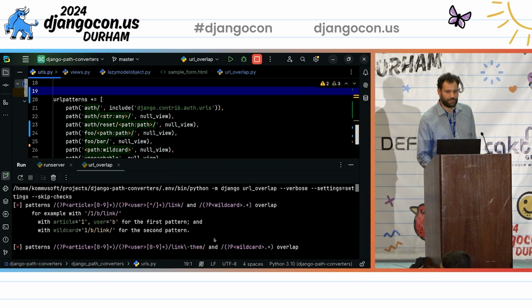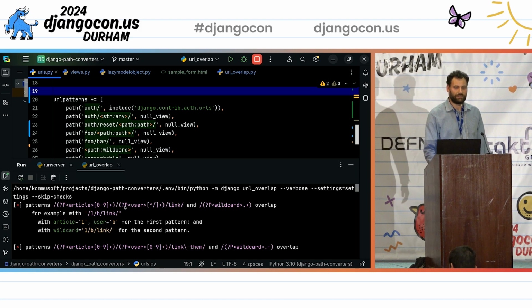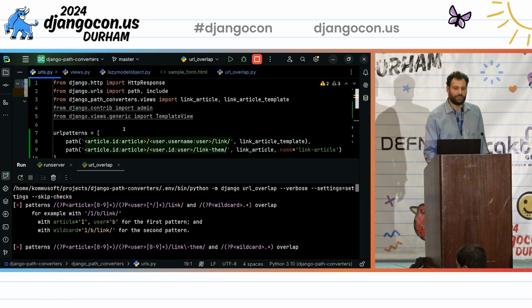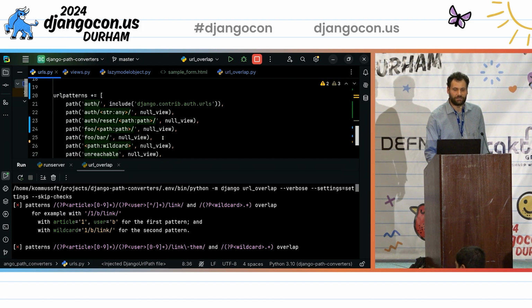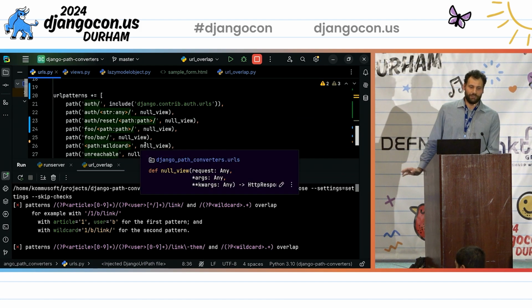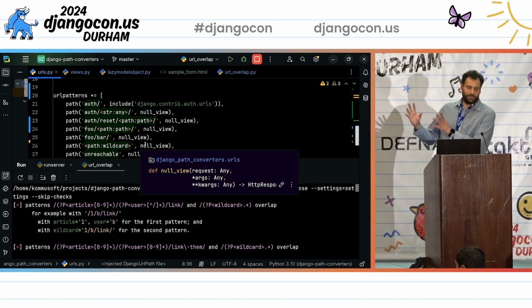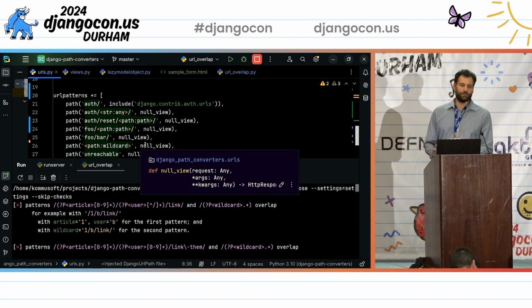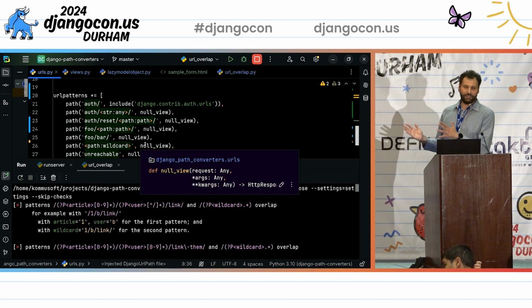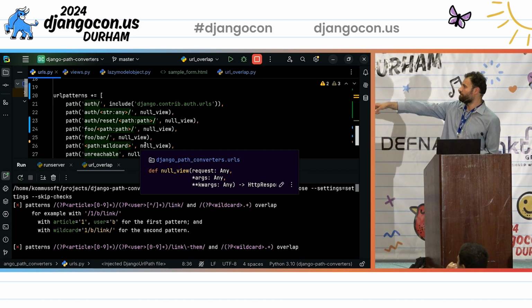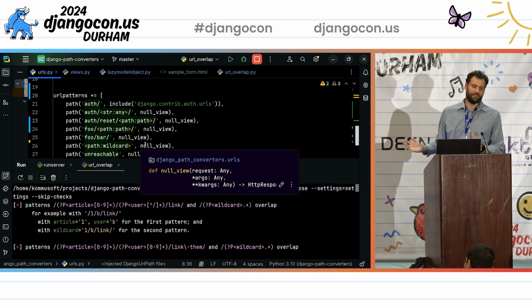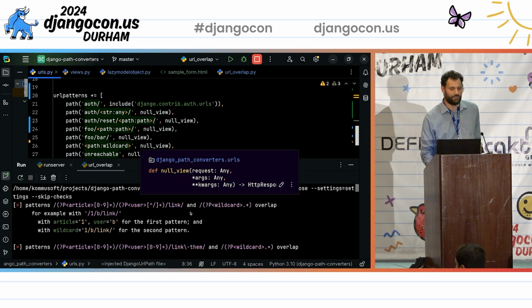So what does it list, for example? Well, it lists that we here have a path that's our article linking at the top. And at the bottom, I have a wildcard. And it says, of course, look, that's all very fine. But if you would have an article 1 and a user B, for example, the path will be /1/b/link. But that is also acceptable by a wildcard, where the wildcard is then 1/b/link. Okay, so there is an overlap on that. That's not really an issue here.